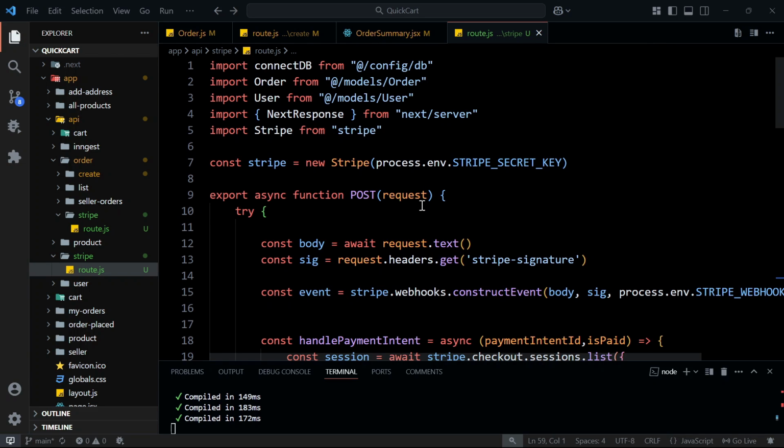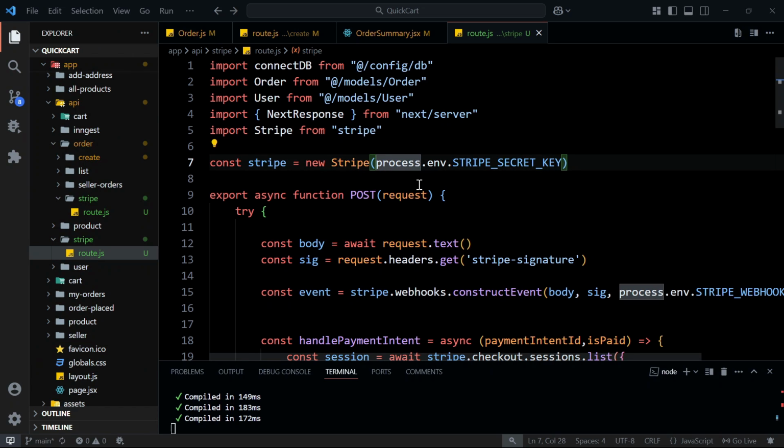So now we have successfully created this webhooks handler route, and now save the changes, and we will deploy these changes in the live link also.